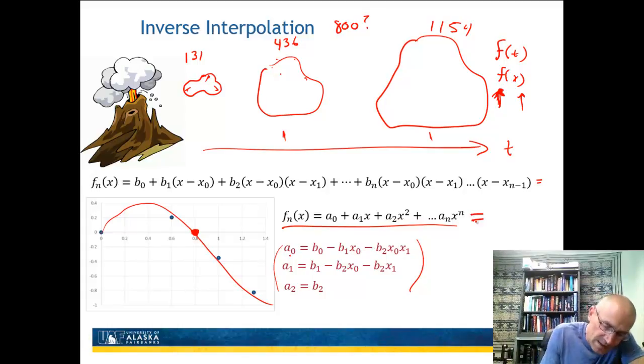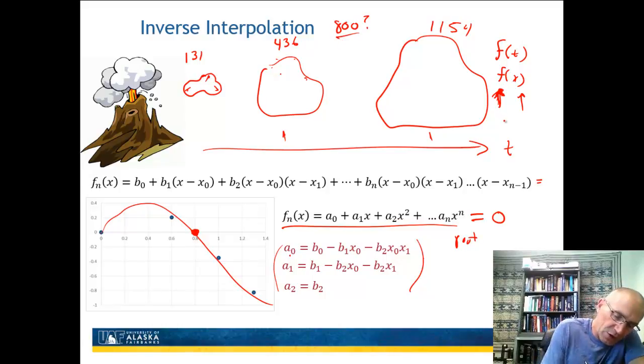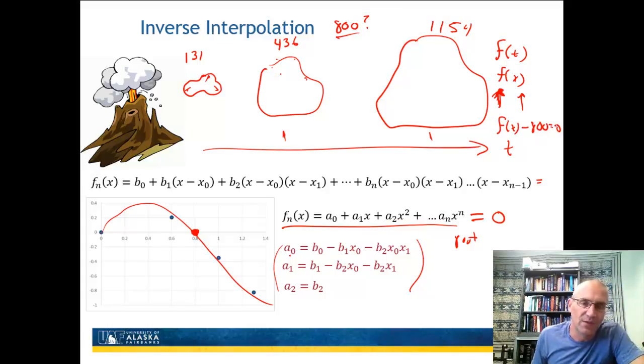Then I just set that to what I want it to be. For example, if I set it equal to 0 in the example I just had, now I'm just trying to find the value of x. This is root finding, and we've seen this before. We know how to find the root of an equation. If I come back up to where I was trying to find an 800 instead of a 0, I would take my function value of x, subtract 800, set that equal to 0, and find the root. So there's kind of two steps in here. You find out what your function polynomial is.